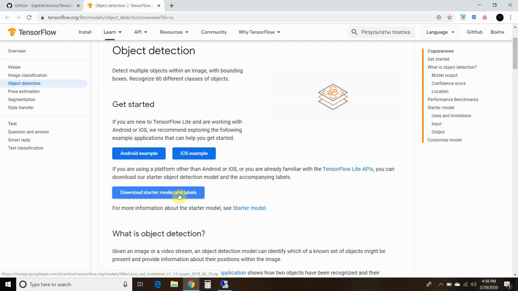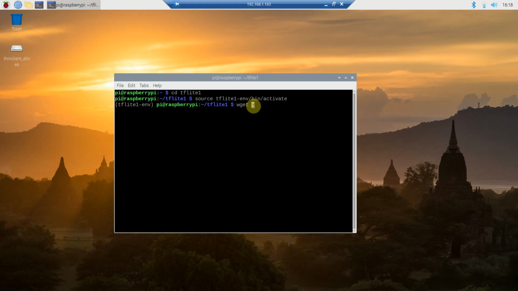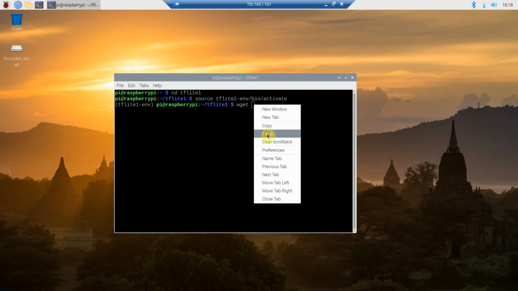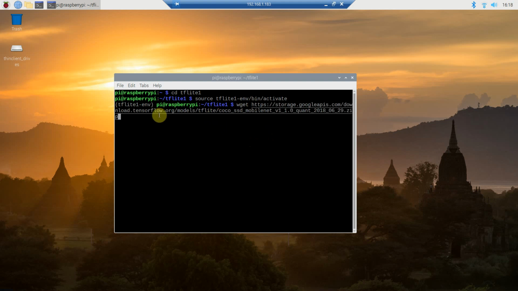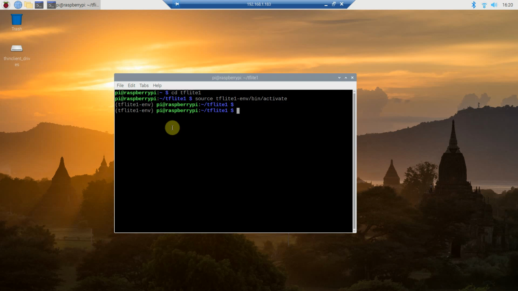So, what you're going to do is right-click this, copy link address, go here, and paste it. All right. So that's the zip file right there. The wget is going to get that zip file. It's going to download to your computer. Press return, and it's going to download to your computer. All right. So now you have a model. So you should have just done the wget. Right. You just went there.